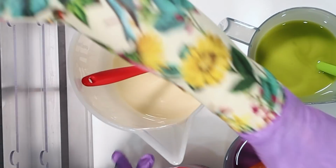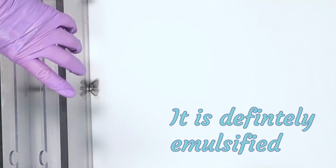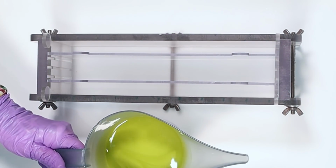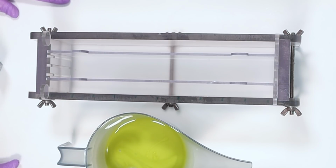Now my batter's still barely at a trace, but what I'm going to do is start getting it in the mould, and that'll be fairly safe because this is not a pour where everything's going to mud all together, because I'm keeping it separated with dividers.